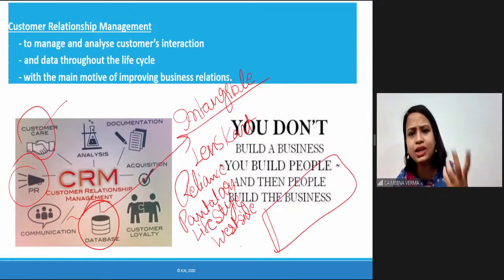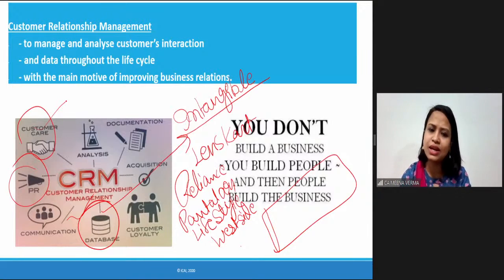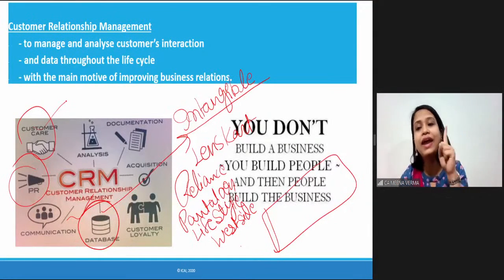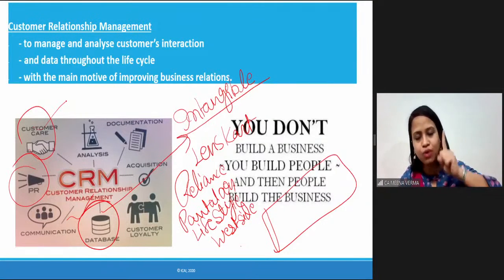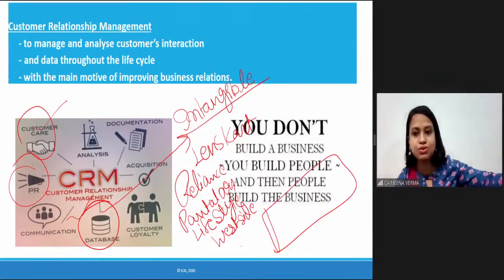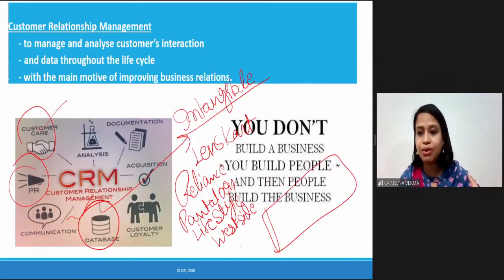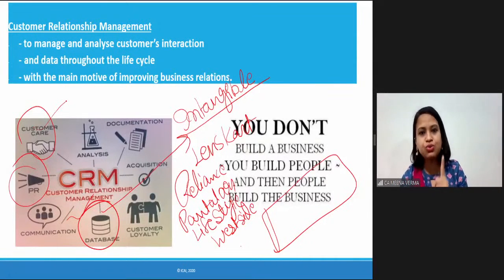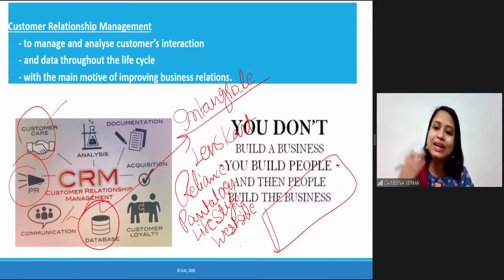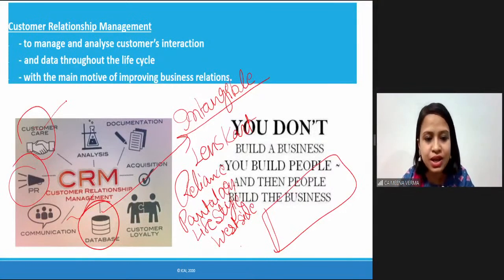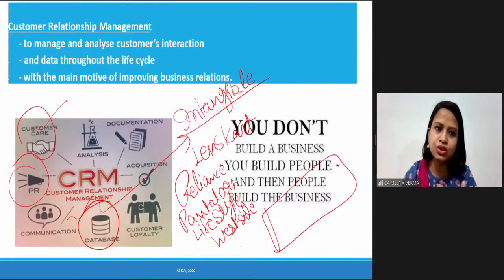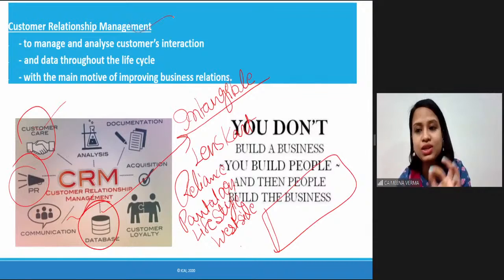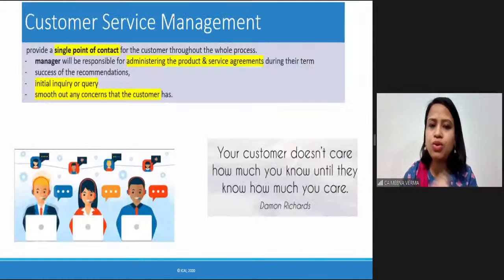If there is any grievance or complaint from your customer's side, deal with that. Because if one angry customer goes, he will take ten more customers with him, because he will spread negative publicity about you: oh, this brand is not good. And if one customer comes to you, he will bring you more customers. So maintaining the relationship with the customer and keeping the customer happy is very important for any business organization. I hope you got this point.